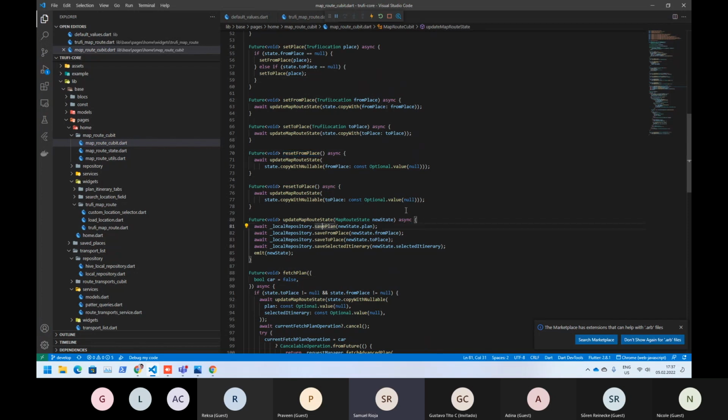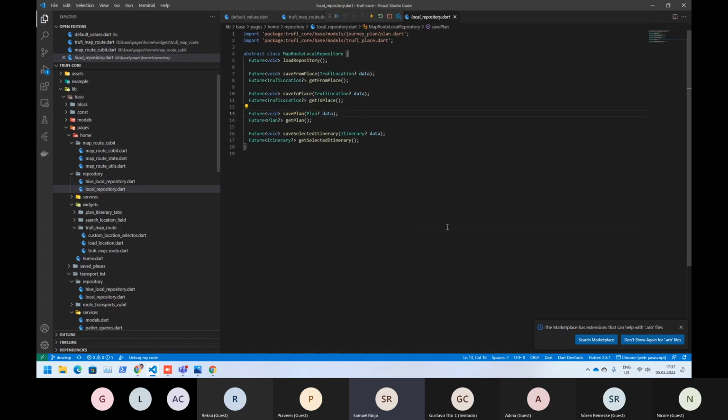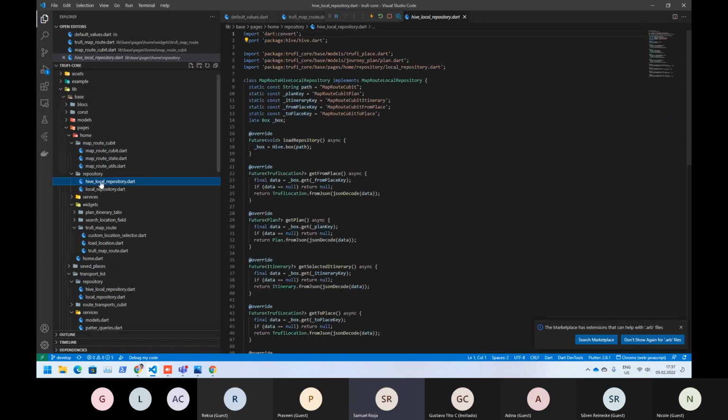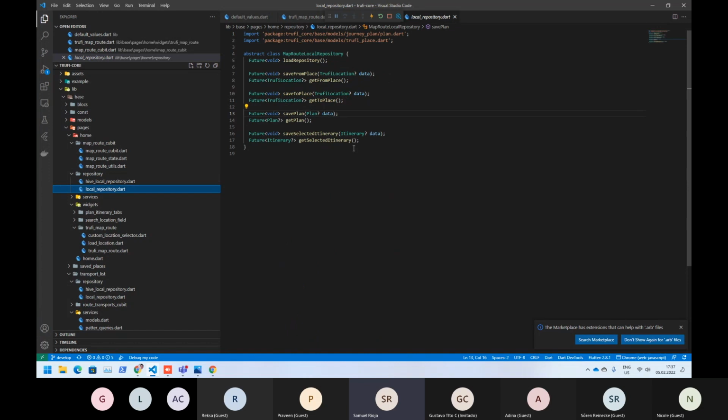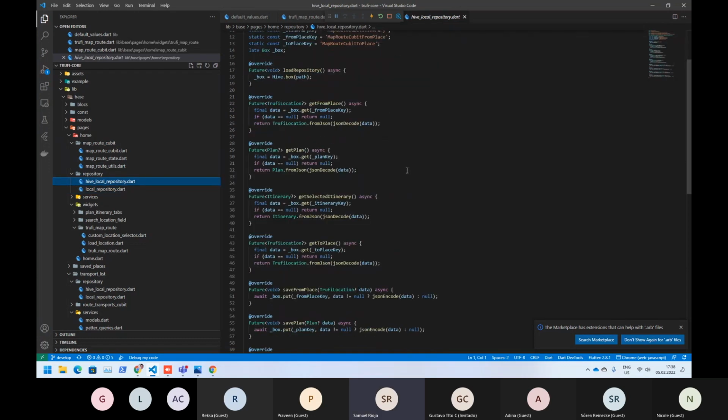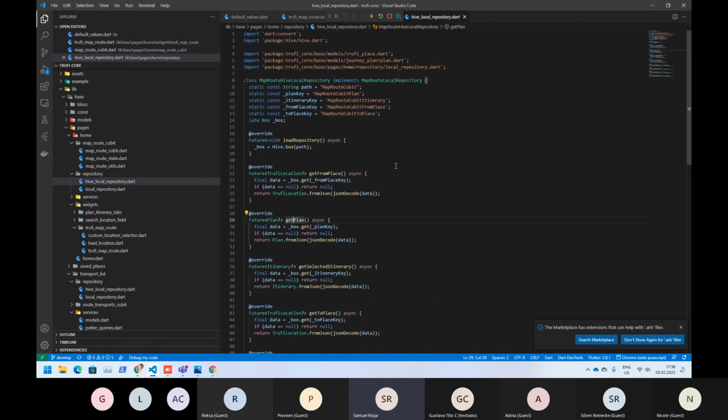So if we open it and select plan, we can see the Hive local repository implementation. We have an interface there. That's basically the local repository the homepage needs. For example, here you have save plan and get plan. That's basically how we are saving and getting the plan. Here we are using the Hive implementation.